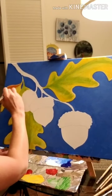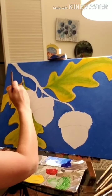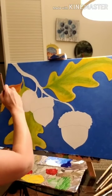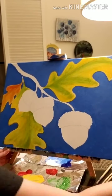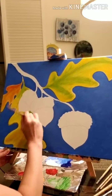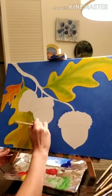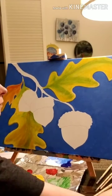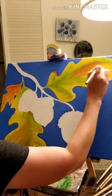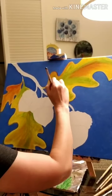Now we're adding a little bit of deep red to the tops of the leaves, just where the leaves would start turning red. We'll also add a little bit of burnt sienna brown in some places to make them look like beautiful autumn leaves. I'm dry brushing again. Dry brushing is when you have just the tiniest amount of paint rubbed through the bristles of your paintbrush — that allows for a nice, soft, wispy effect. Just going to add some of that deep red throughout all three of the leaves in this composition for that beautiful autumn look.